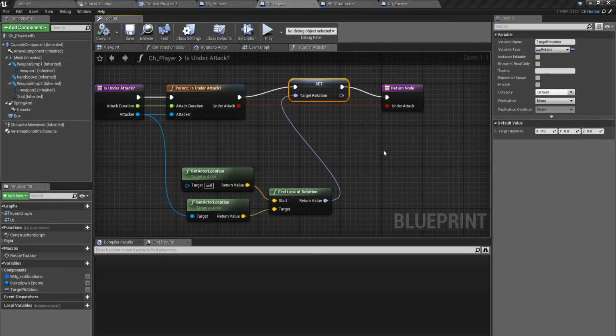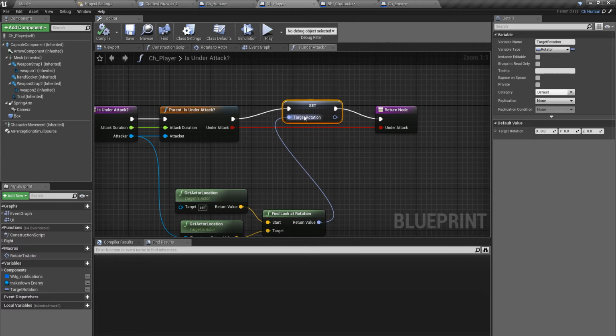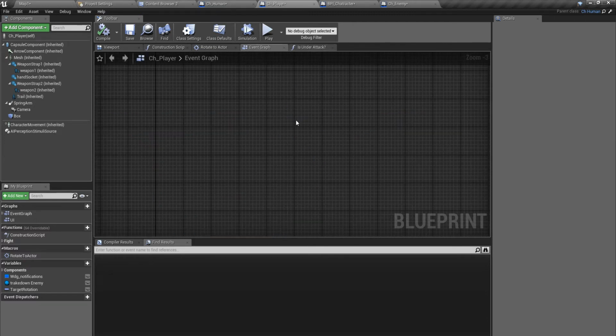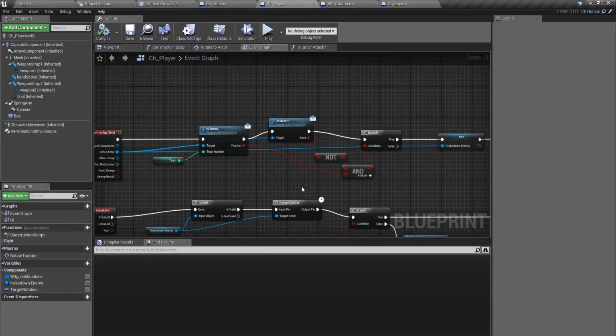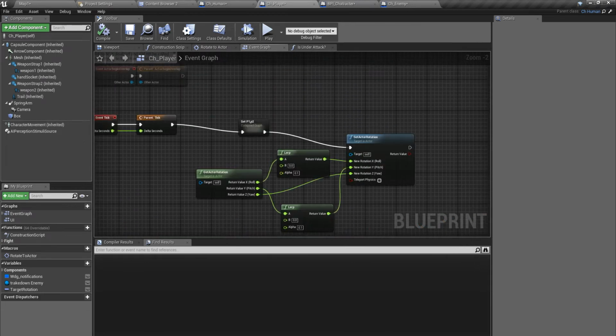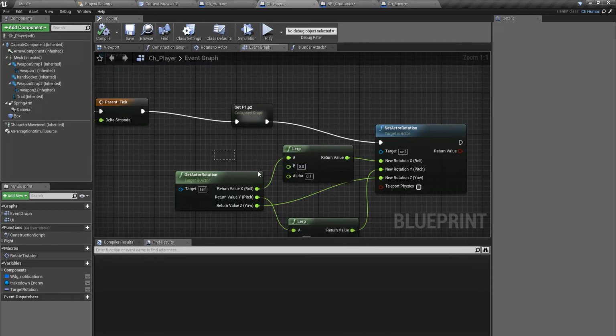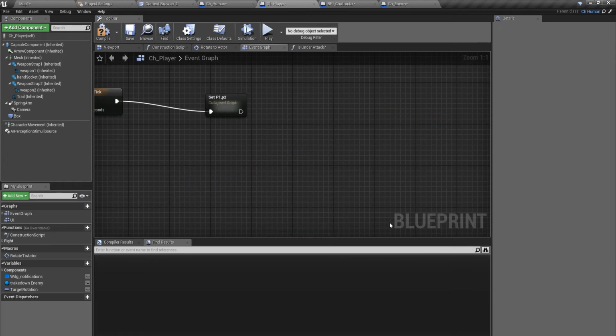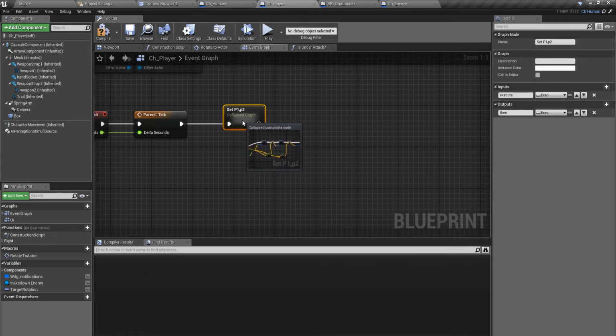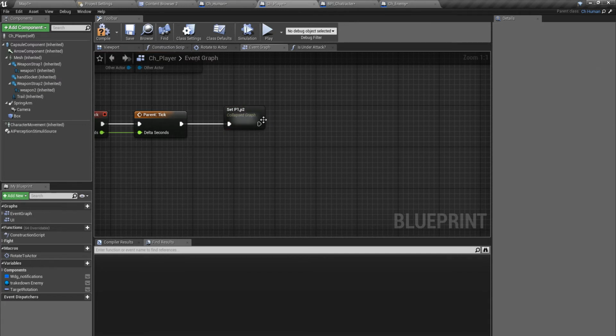I need to make my camera look at this rotation. Oh, so I can do it right here. Where is my tick? Oh, what is this? I don't think I need this anymore. Okay, and so this is about that grass collision thing.